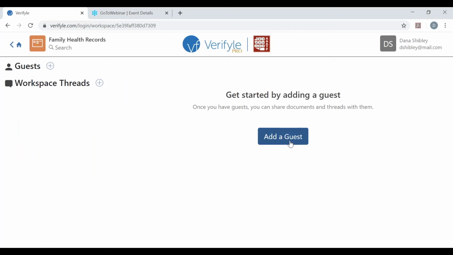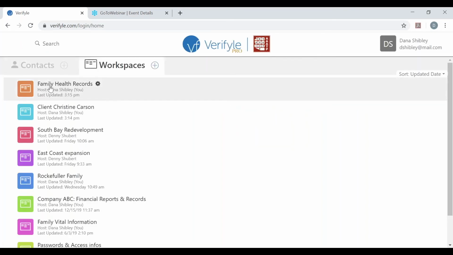And what I'm going to do here is ultimately add all of my family members into this workspace. And then I'm also going to create several workspace threads called something like Annual Checkup Records. And another workspace thread might be Dental Records or something like that. Point being that I now have a single workspace into which I can add and store and selectively share all of my family's health records.